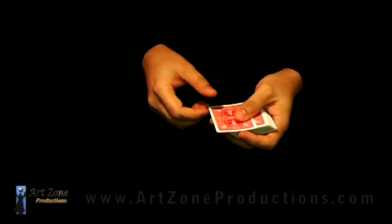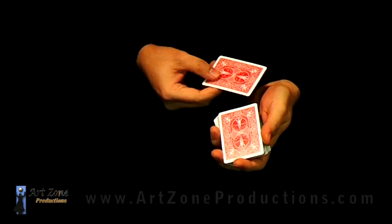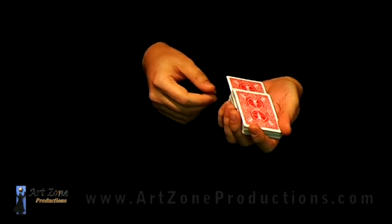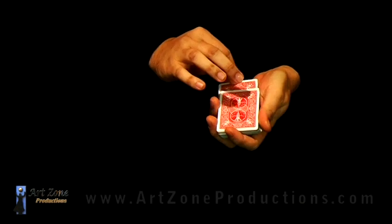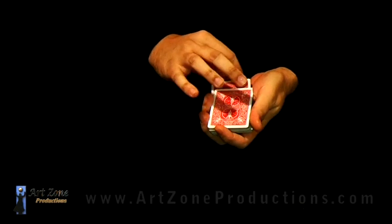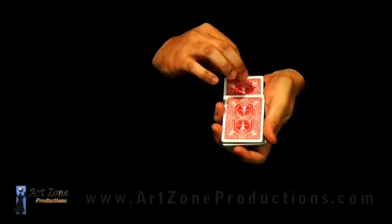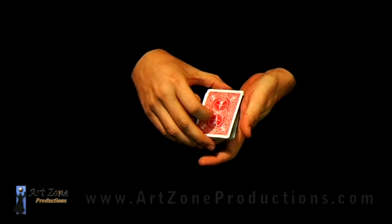Push the angel card slowly into the deck so you can proceed to any other routine. After you put the angel card and the selection in, try to do it from the back first. Don't put it in from the front and then move it to the back — it doesn't make sense because you'll put it in the front again later. When I say I'm putting the card right in the middle, I'm trying to get a pinky break right under the bottom card. I also lift the deck more towards the spectator so they don't see me pushing the selection all the way in — that way they can't really tell the move.